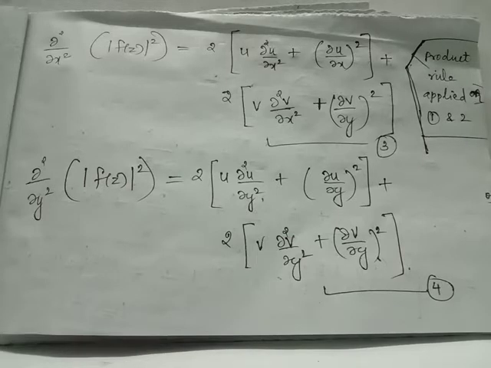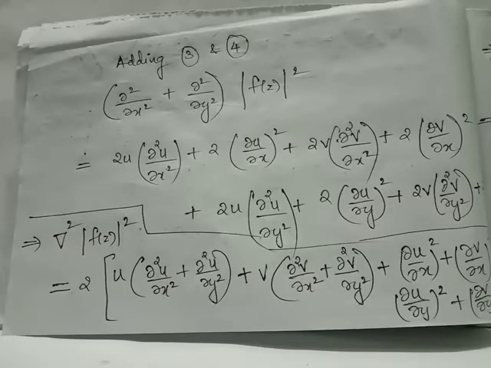In similar fashion, we get terms for dou square by dou y square applied on modulus of f of z the whole square. We are looking for the expression of del square applied on modulus of f of z the whole square. So we will have to add up LHS of 3 and 4 together as well as the RHS of equations 3 and 4 together. Adding equations 3 and 4, we notice that 2 is common to all the terms in the RHS. Also, we group terms containing u, terms containing v, and also we separate the groups which do not involve v and u.